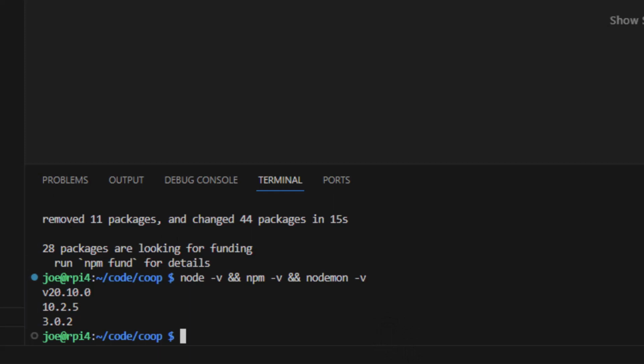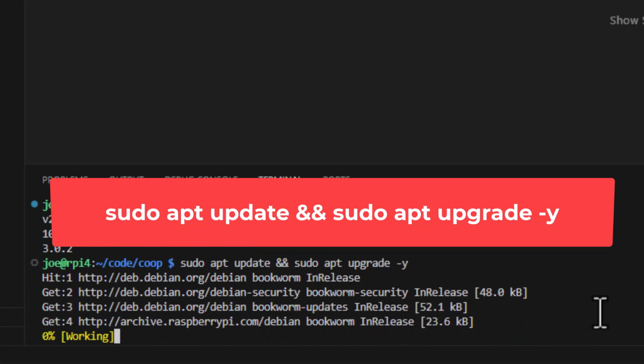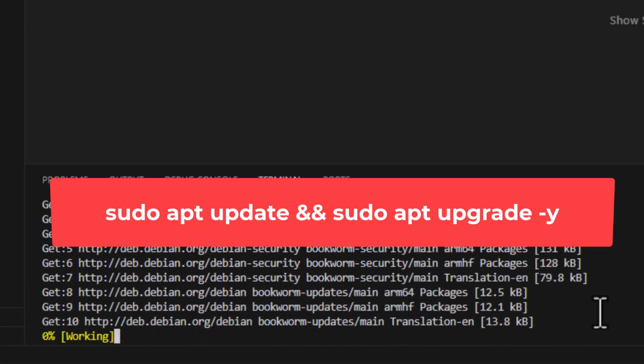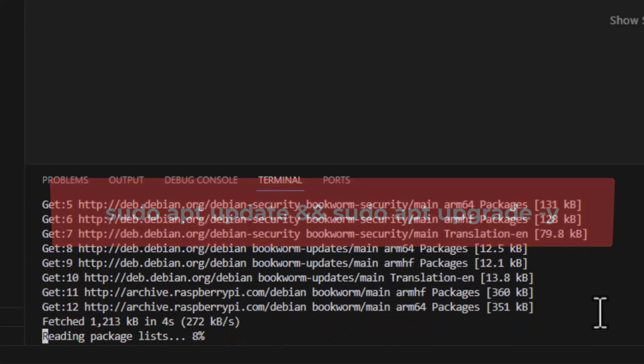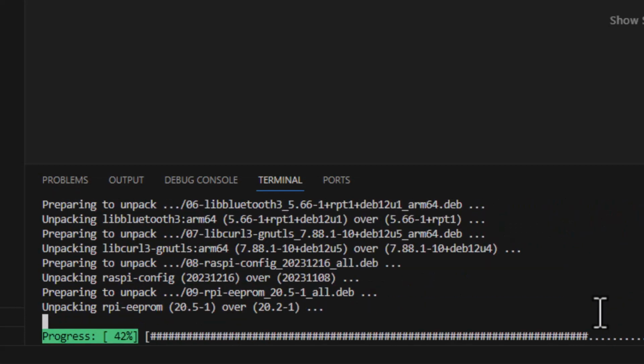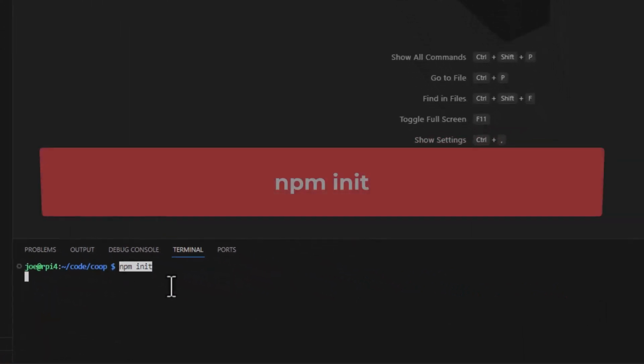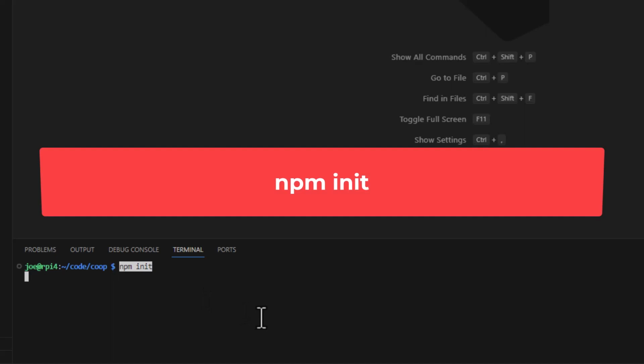Before we go any further, let's make sure our Raspberry Pi is updated. Okay, let's do this npm init because we want to initialize Node in here.